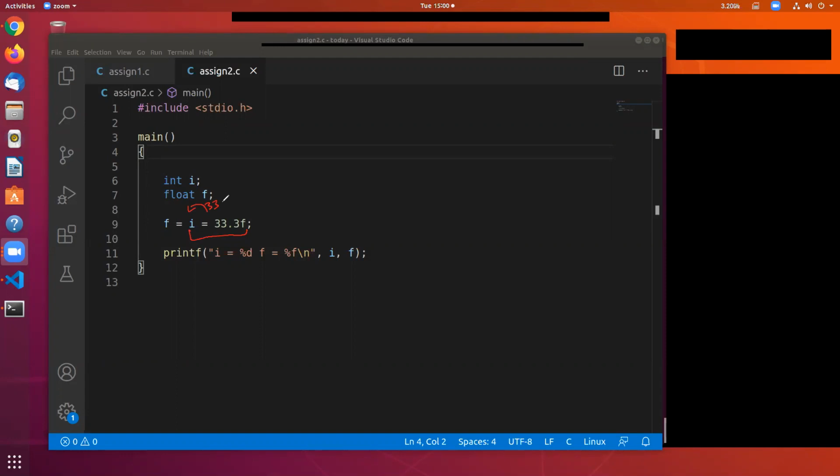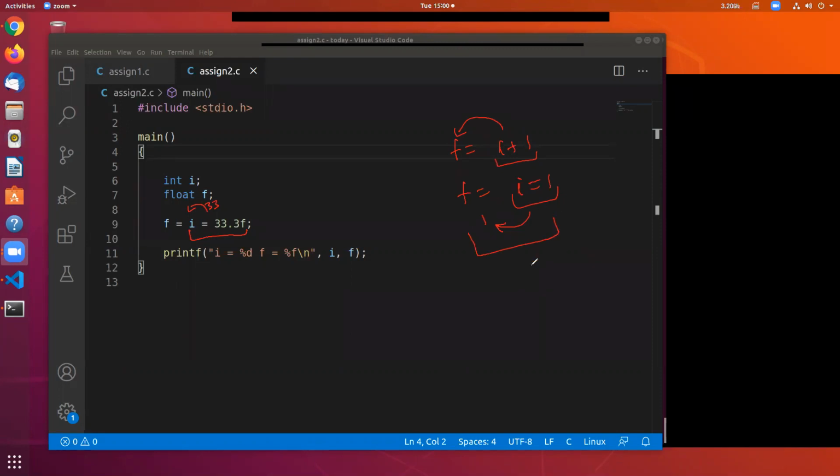What would be confusing is this. There are few questions that are being asked. I will explain. Let's say if you have something like F is equal to I plus 1, this I plus 1 is an expression which returns a value, and that value is copied to the variable F. But what is important is even I is equal to 1 is also an expression, and the value returned by this expression is 1, and this 1 is copied to variable F, and this whole assignment expression again returns a value 1, but it is discarded.